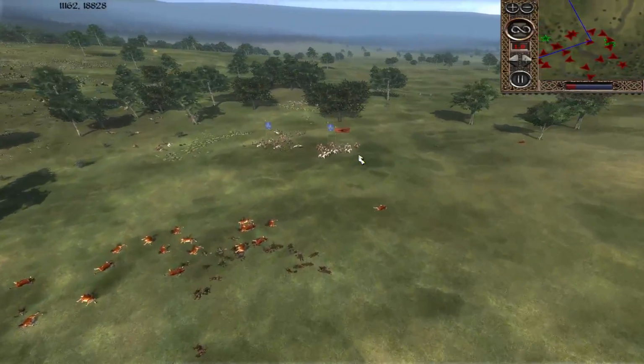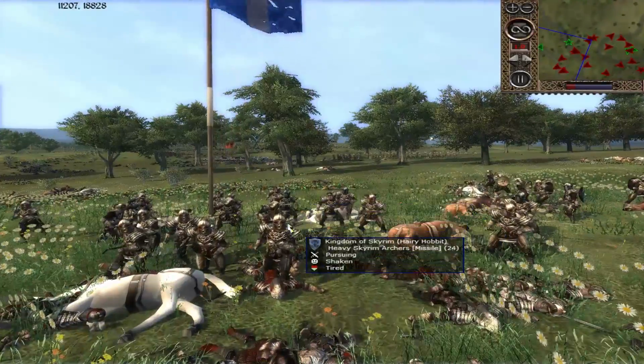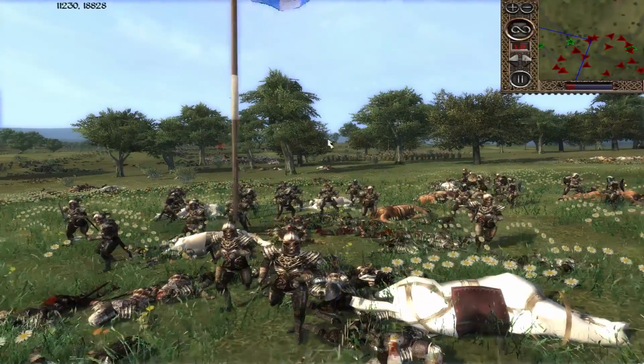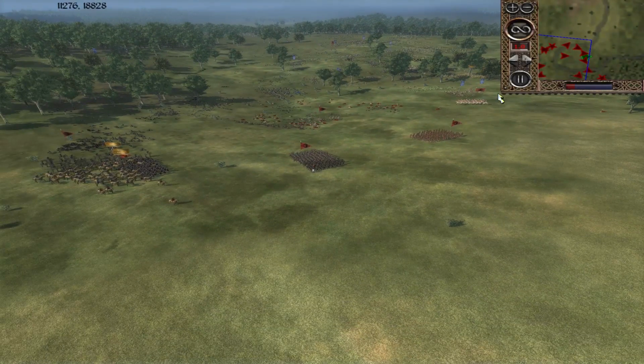Oh, Skyrim actually do have a bit left as well. They have some of their own. Oh no, this is other cavalry of the Imperials, and they're going after some of the heavy Skyrim archers. So this is going to be the last little battle.